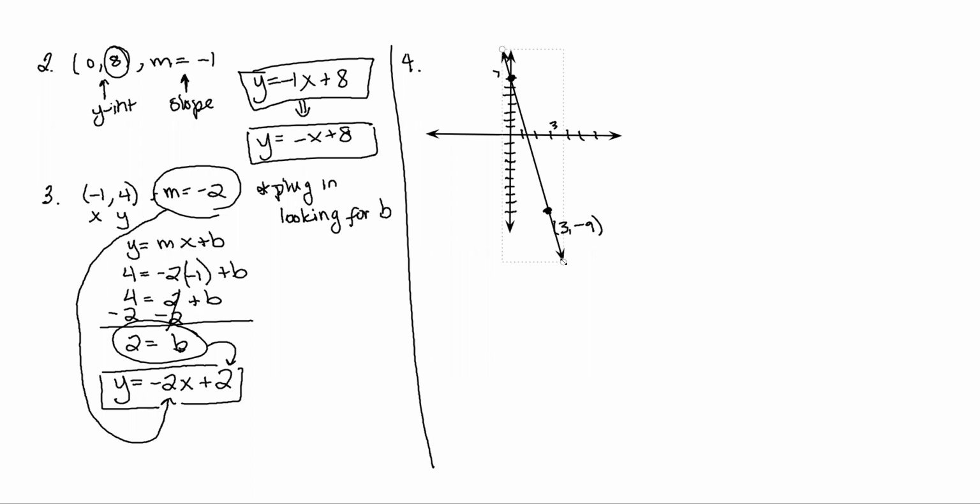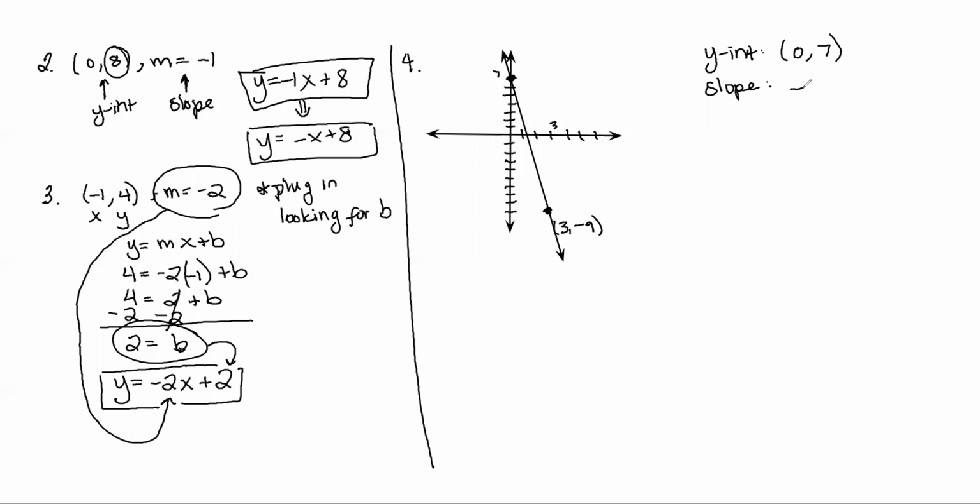So we have our line here, and what we want to do, if we think about how we found the equations before, if we had our slope and our y-intercept, it made it really easy. And so we can find both of those from a graph. We've done that before. The y-intercept is where it crosses the y-axis. So our y-intercept is the point 0, 7. And our slope is how fast this line is changing. So since it's going down, we know it's negative. Let's go ahead and find our vertical change and horizontal change.